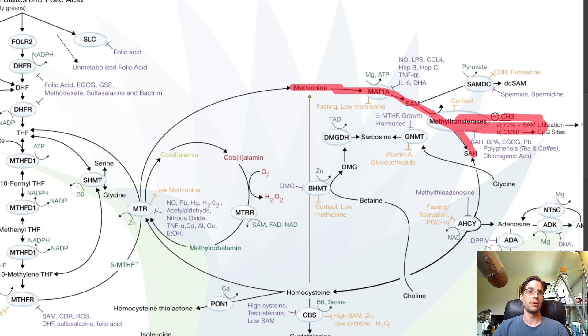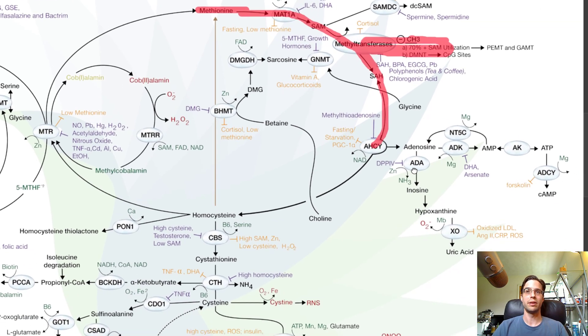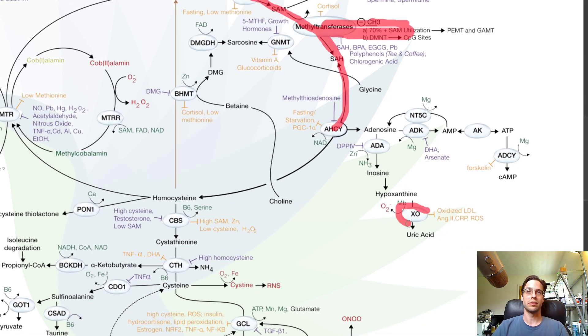So if we need those, we're going to turn methionine into that. If we don't need it, I believe we're going to make it to the next step and keep going. And sometimes we have to burn this stuff up on things that aren't necessarily something we want to do, but it's a cleanup from something else. Down here, we have this process here is increased when we have oxidized LDL, and that's turned into uric acid. That means we had to burn up some of this process along with some more nutrition along the way.